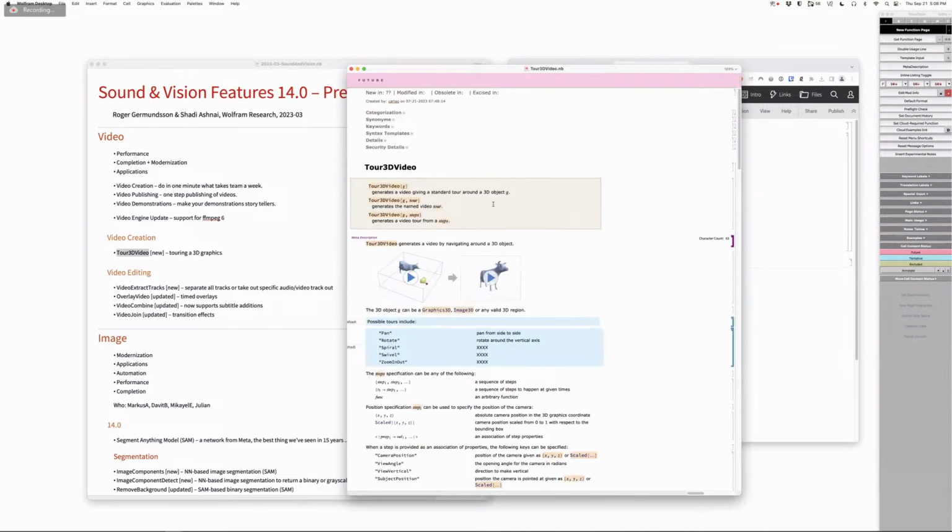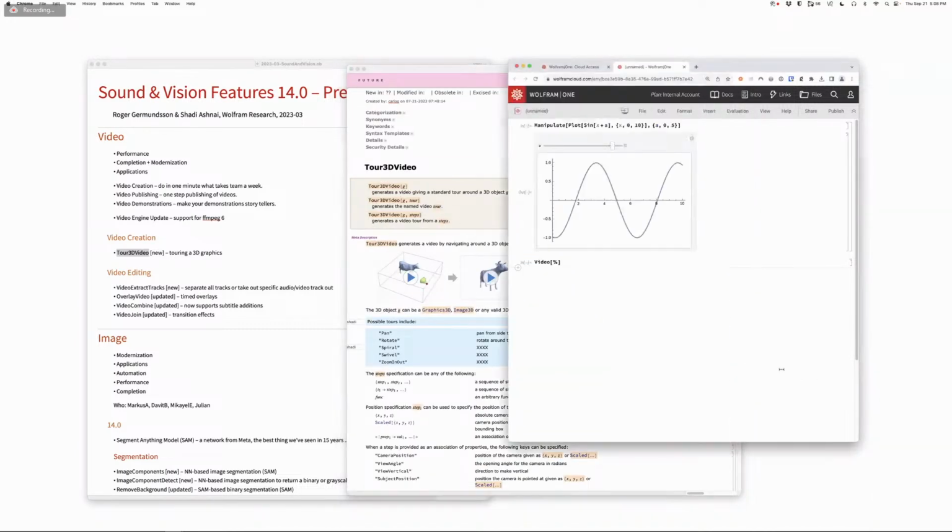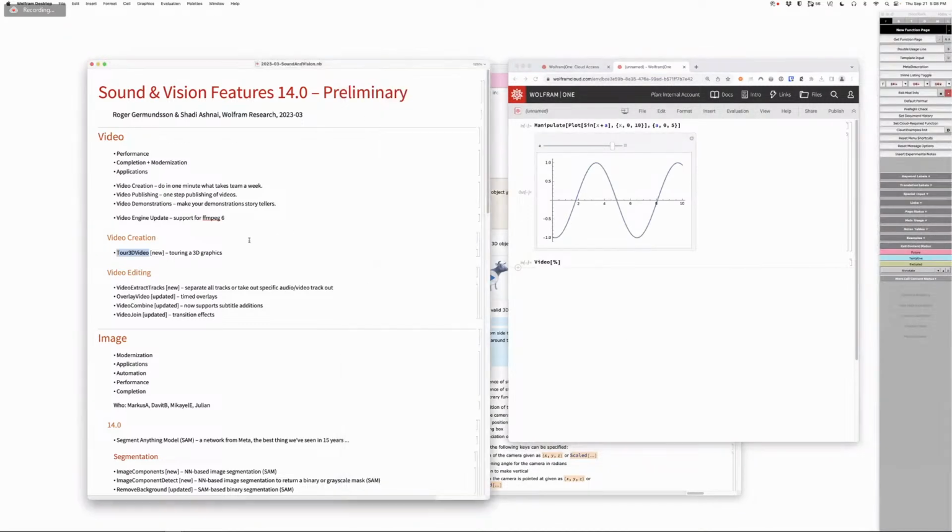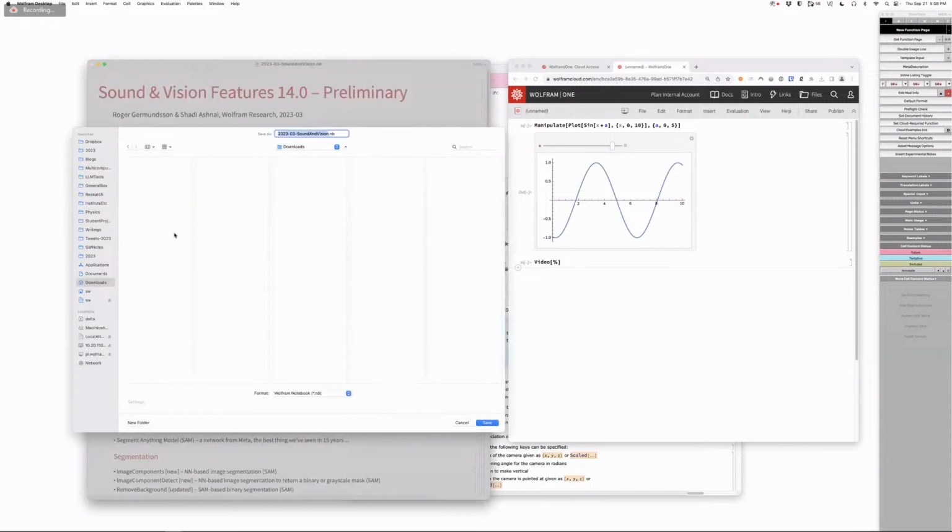So if I make a 3D object here, I'm just going to save this in a reasonable place. That's not where I want to save it. I want to save it in SW notes. Where should I save this? Image processing?